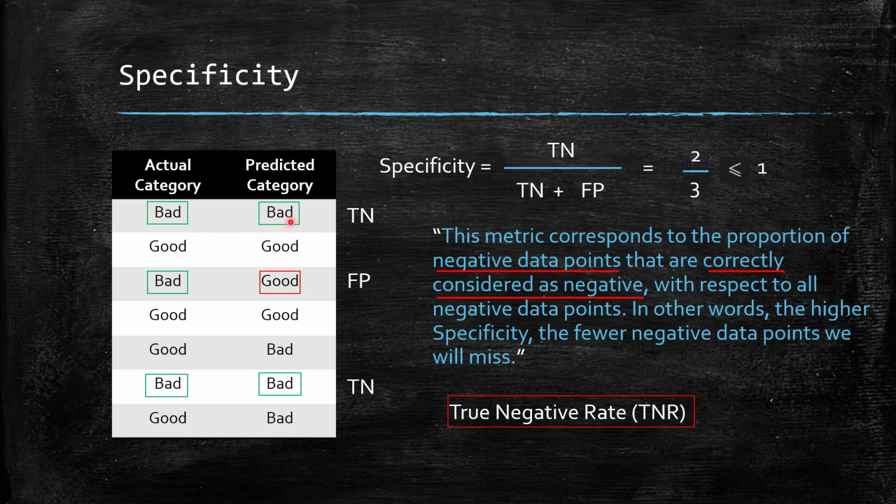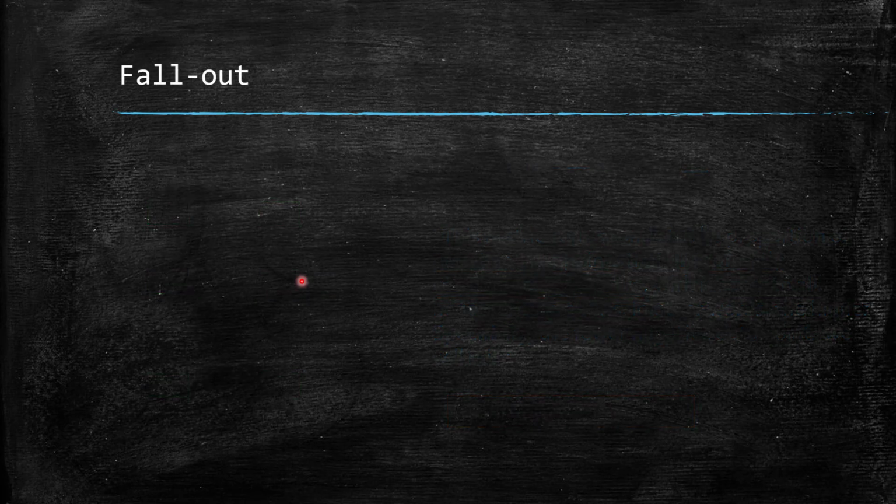Now instead of this one, if we just take false positive as our denominator, we will just take 1 minus specificity, right? So this will become our next one, which we'll talk about very soon. Okay, now that one makes more sense. So if I just go to the next slide now, it's called fallout.